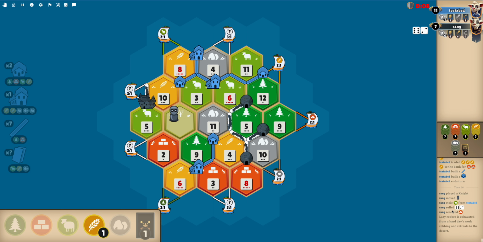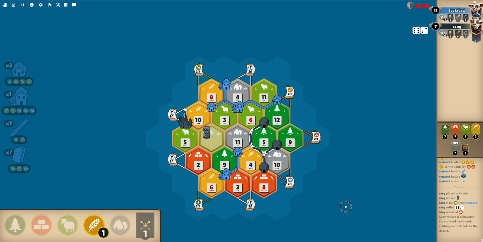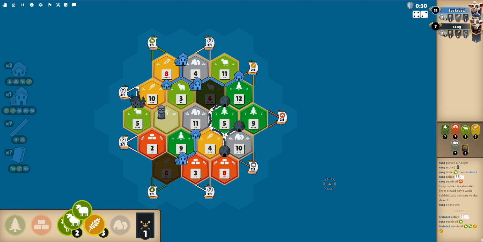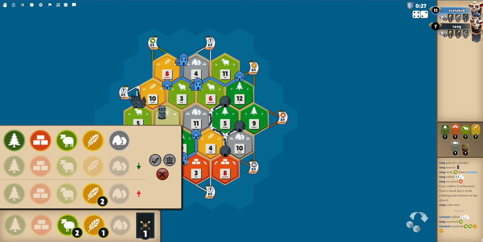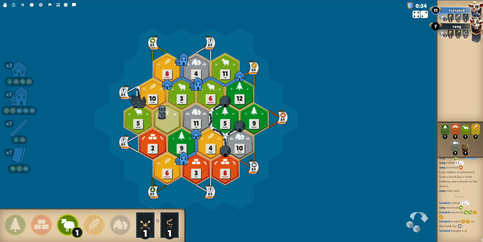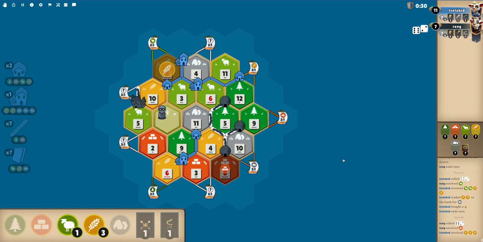Let's see. My opponent is thinking what they want to do. Okay, just ends their turn in the end anyway. I think just buying a dev card is fine. Okay, I get a road builder. So actually that is very good for me because I can now try and just connect my settlements, which would surely secure the longest road for me.